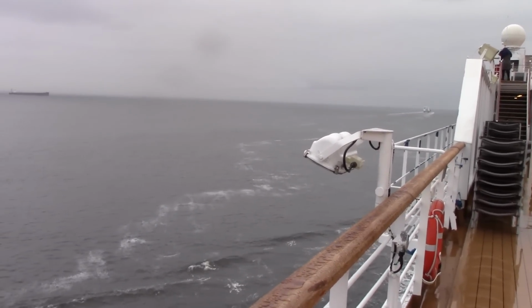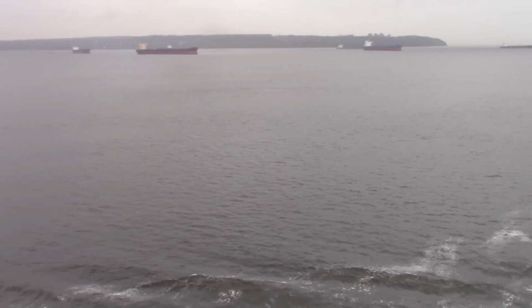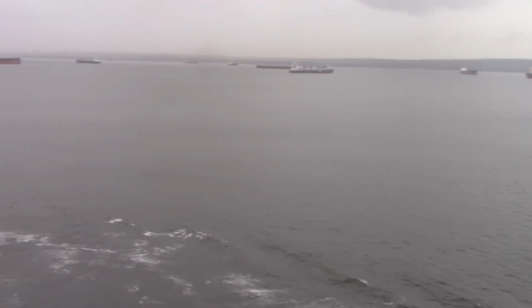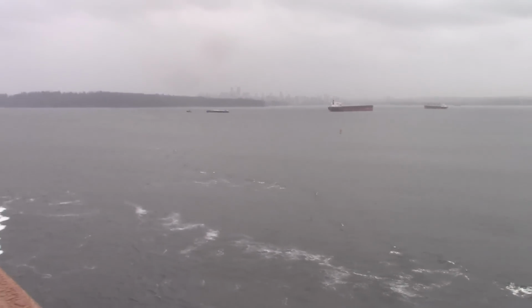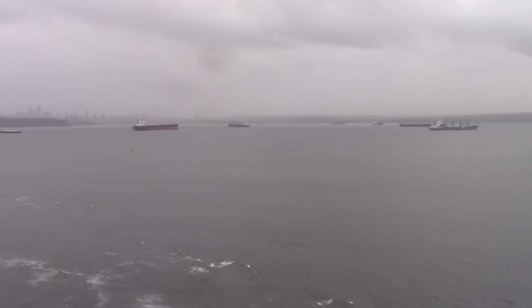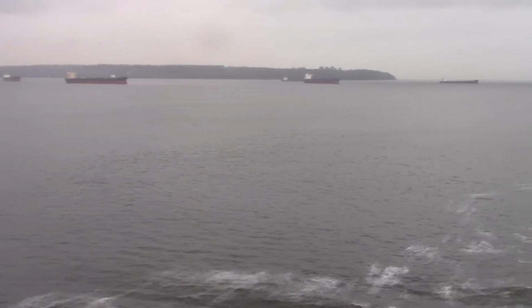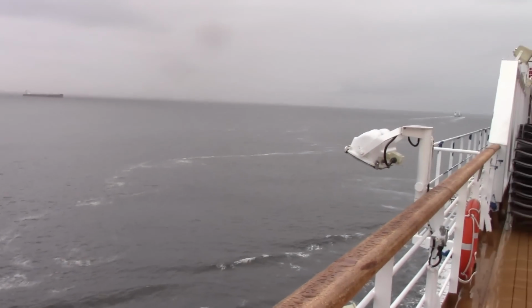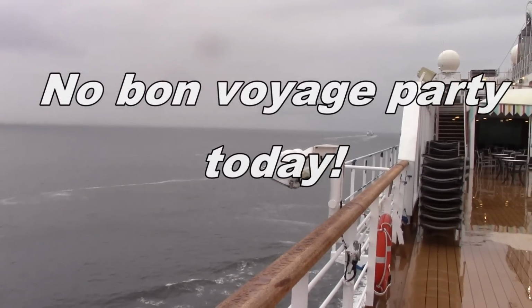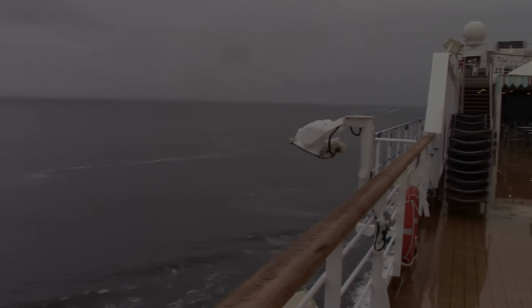Sure is smooth out here. I realize we're still in the bay, but it's extremely smooth. You can't even hardly tell the ship's moving unless you look out and see the water moving. The captain said it's supposed to hit gale force winds tomorrow morning early, and hard rain and lots of wind, and it'll be rough seas tomorrow morning, but after that it should be still rainy but no winds. So hopefully this patch I took works.